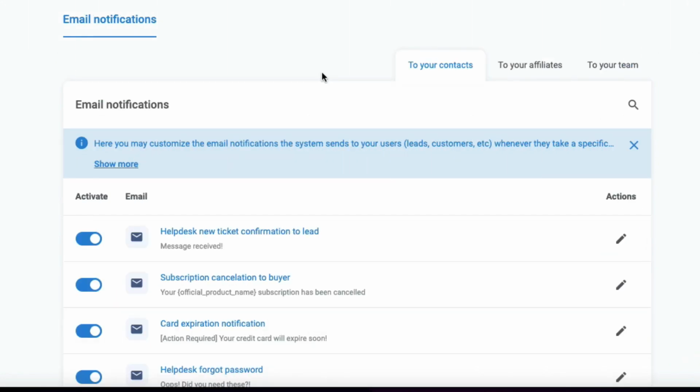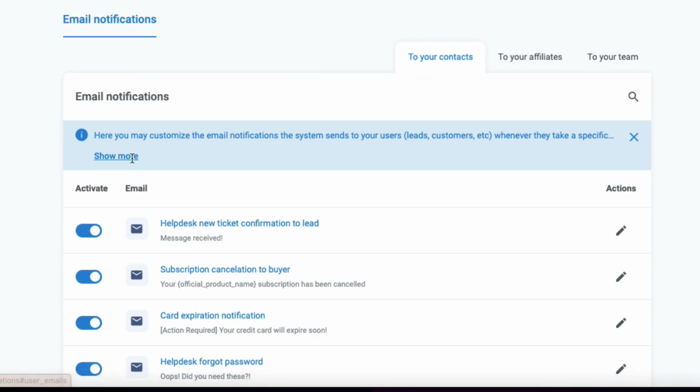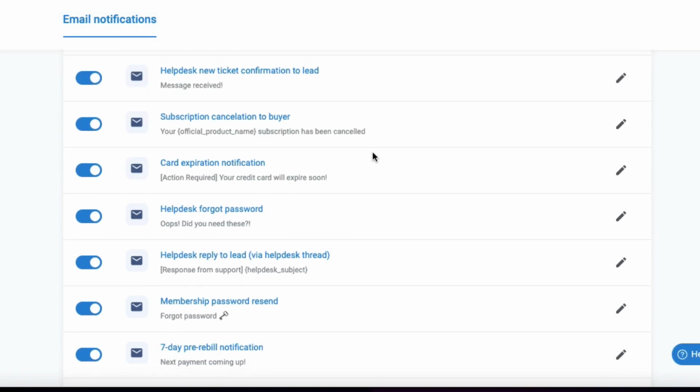In email notifications, we have 3 tabs: to your contacts, to your affiliates, and to your team. The first tab is to your contacts. These are actually the emails that go out by default when certain specific actions take place. What I recommend is that you go through each one of these emails and you click the pencil to update and customize.